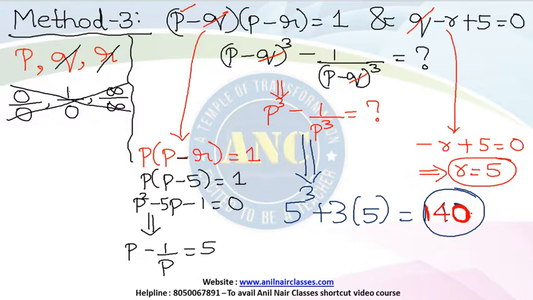Method 3 is even simpler if you practice. For me, I love method 1 and method 3 more than method 2. Method 3 is just putting some variables as 0. Make some variable 0, and target the variable which is given the maximum number of times in the question, so that it will be easy for you to analyze. Then the question reduces tremendously. The complexity level of the question decreases and you can solve it very easily.